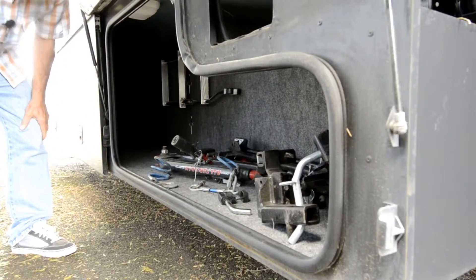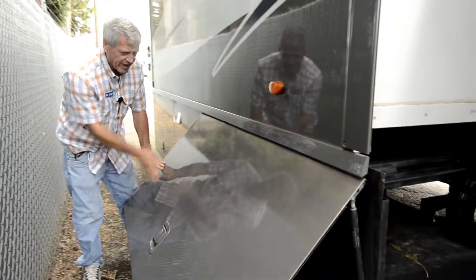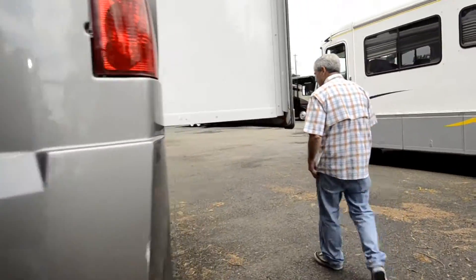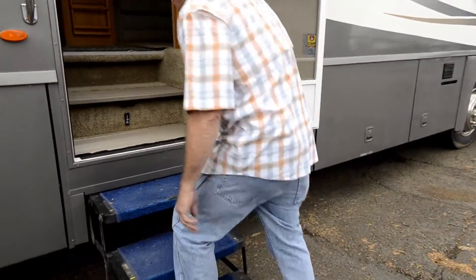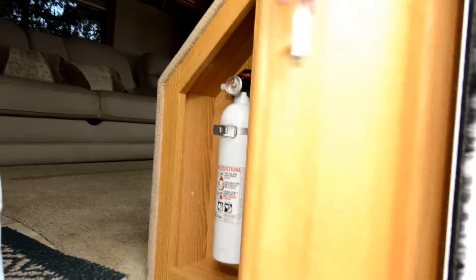Once again, the hitch does not go with the unit but it is for sale. Also got a nice little Mini Cooper they'd like to sell — this is a consignment. Let's go take a look on the inside. All the graphics are in real nice shape, just a tiny little scuff right here. Nice three-step entry so it's real low access. Batteries are underneath the step here. Little storage compartment as you walk in the door — keep a screwdriver and gloves and stuff in there.